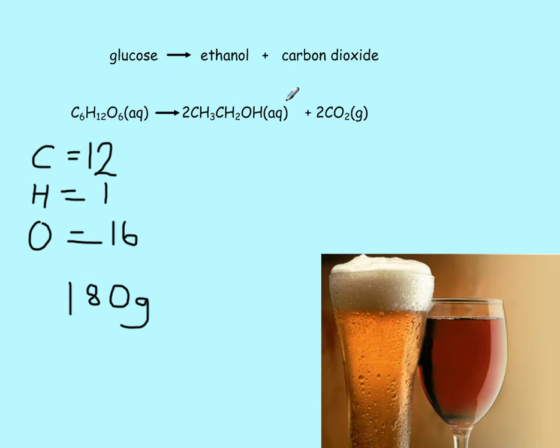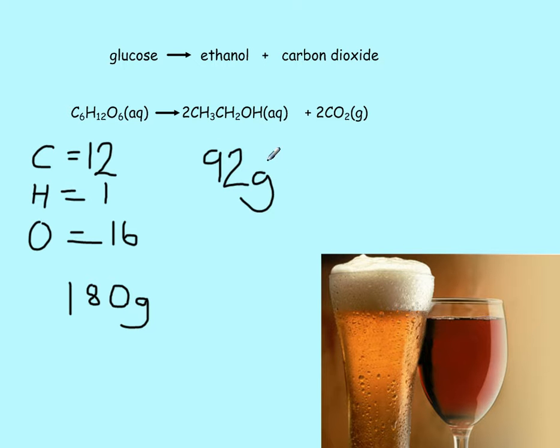We want to know how much the mass is of this. And if we did that, here you've got carbon again with 12, hydrogen 1 and oxygen 16. The easiest way of doing this is forget the 2 to start with. Do it all once and then times it by 2 at the end. So if you've got 2 carbons, 6 hydrogens and 1 oxygen, work out what the mass is of that and then double it, because there's 2 of them, and you should come out, so have a go, but you should come out at 92.